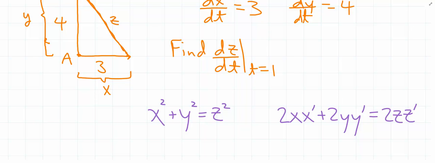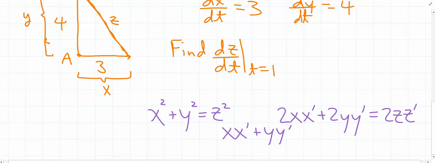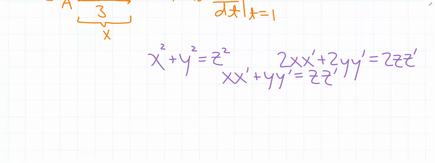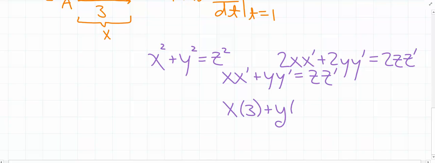And since I've got a 2 in all of these, let me just go ahead and divide out the 2. Now, what I want to know is how fast the distance between the two is changing after they've been walking 1 hour. Well, I can already plug in certain things. I know that dx/dt is 3, and I know that dy/dt is 4. So I don't need to wait any longer. I can just put those in. Here's what I have: x, there's 3, y is 4, y prime is 4, and what I don't know is z prime.